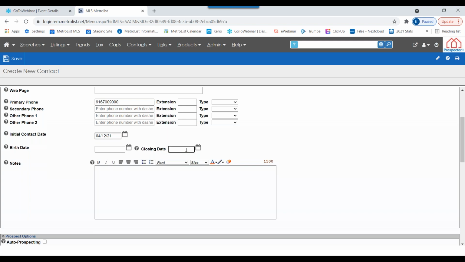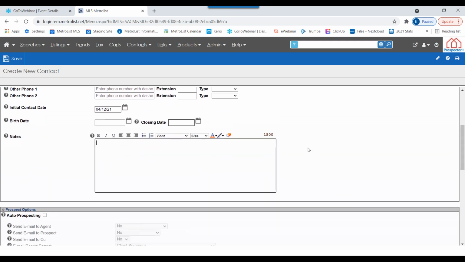In the notes category here, you have, gosh, 1,500 characters, so quite a bit of space to talk about maybe your client's likes and dislikes, their wants and needs, maybe their pets' names or their kids' names, right? Just again, helping you relate better to your client. This is your playground to plug in whatever notes you would like to reference specific to this client.